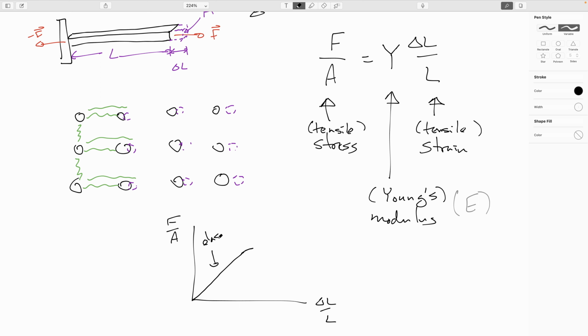This gets called the elastic region. And then I'm going to draw a dot here. This will be what's called the elastic limit. So this is a region where if I give it a stress and then let it go, it'll return back to its original shape. Here, permanent deformation will occur. And then this last point here gets called the breaking point.